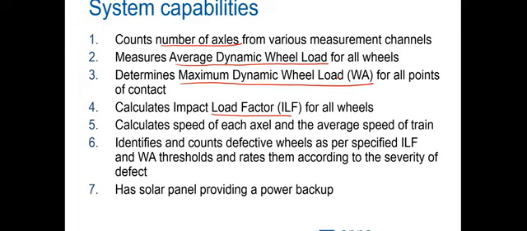Also, because you have this entry and exit sensors, you are able to calculate the speed of each axle and the average speed of the train. And because you're continuously counting the axles, you're also able to find out the exact position of the wheel in which you notice the defect. And this is related to the TXR control, and they can further act on it and detach the coach or get it examined by the en route TXR staff.